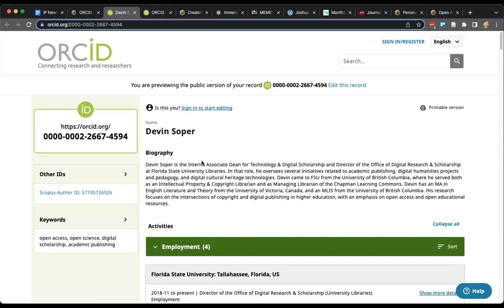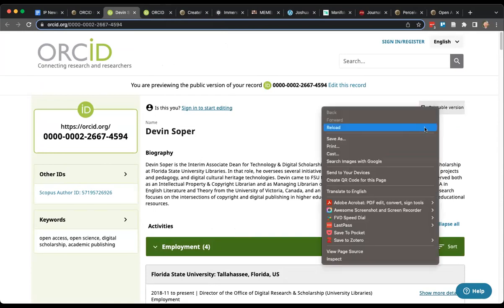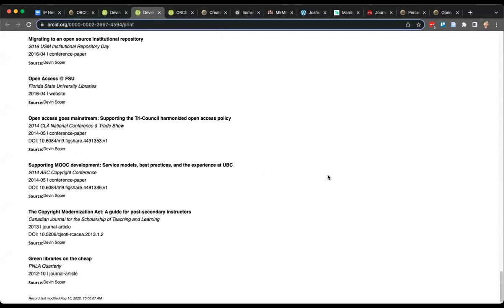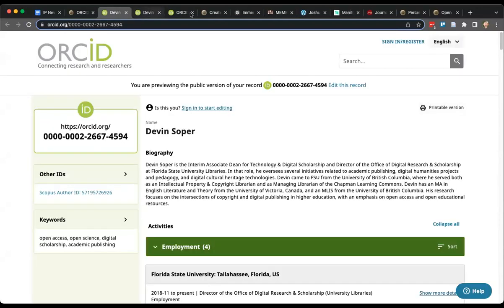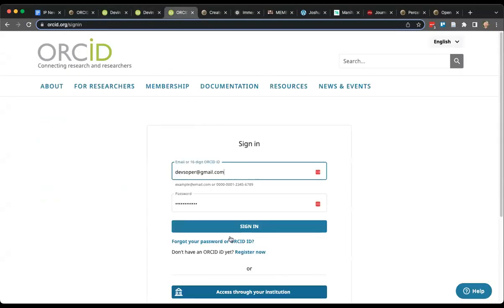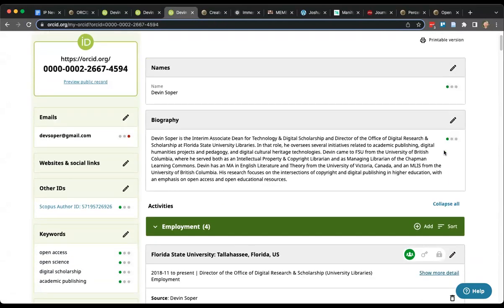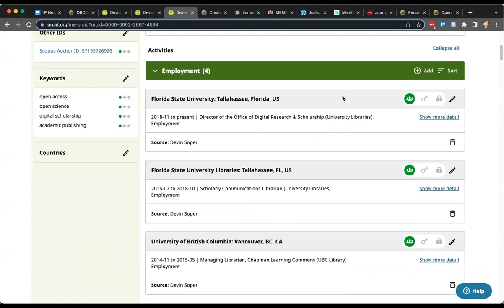So this is publicly what it looks like. You can access a printable version that prints quite well if you wanted to use it as sort of a short form CV. And of course, all of the information is editable as well. So you can edit each of the fields. You can also set visibility settings. So you can have your information be openly available to anyone in the world, or just available to trusted parties, or only private to you.